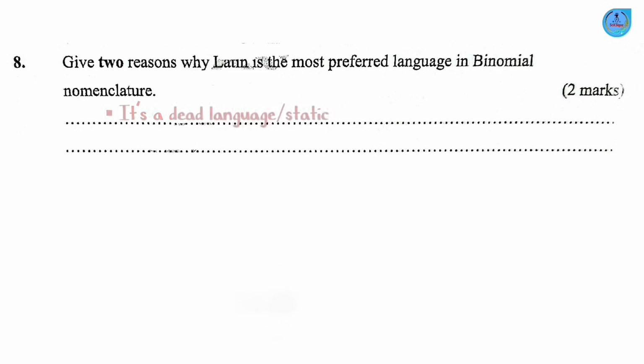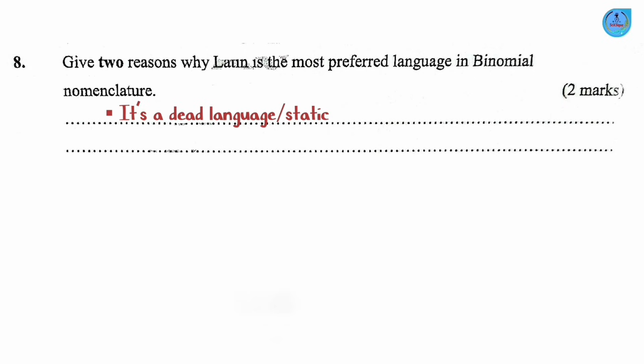Number 1 is that this language is static. It does not change over time. Reason being that Latin is a dead language. A dead language is simply one that is not a primary language used by people for communication. Therefore, if it's not used by people for communication, it will not change over time. Okay? So no new words are added, no words are removed. It's just going to remain the way it is because it's not really being used as a means of communication. So it's static.